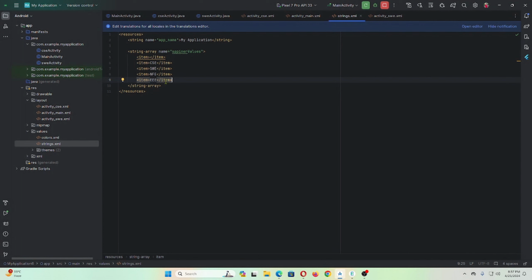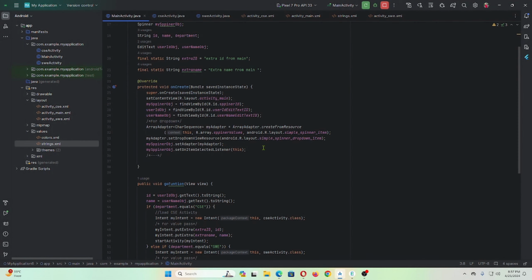This is the string array. This string array is called in the main activity with the ArrayAdapter. With an array like this, I can use the activity to supply the spinner with the array using an instance of ArrayAdapter.